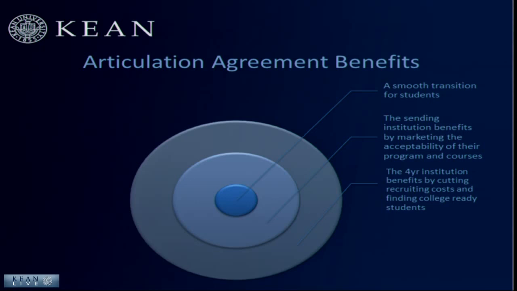This is what we want to move forward because this locks students in. Students see this online and they go, okay, this is great. Kean is one of the schools that I can transfer my associate's degree into. This is why the articulation agreement is so important. It helps us move forward with recruiting. As far as it cuts recruiting costs and makes sure that we have students that are ready for a 4-year college. These are people that are getting their associate's degree. All right.